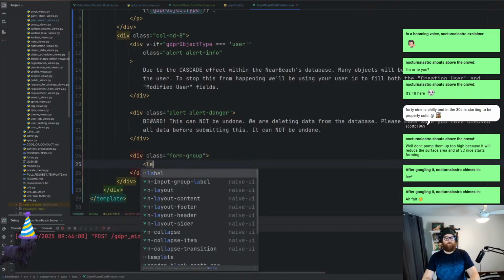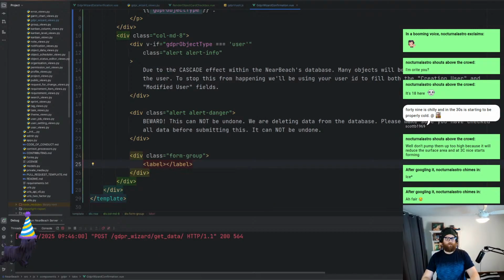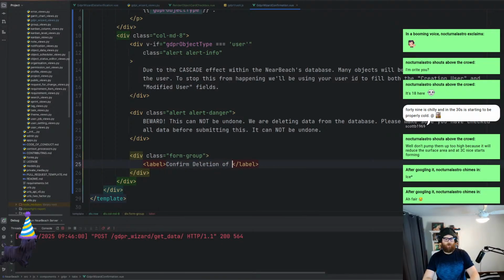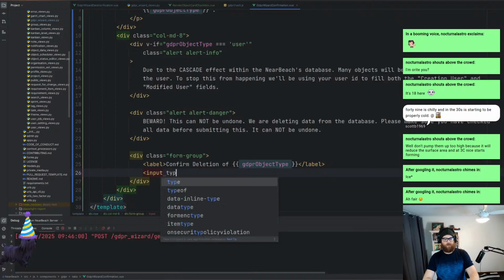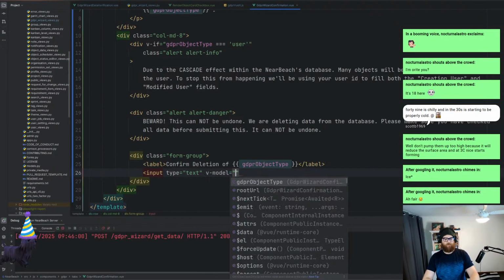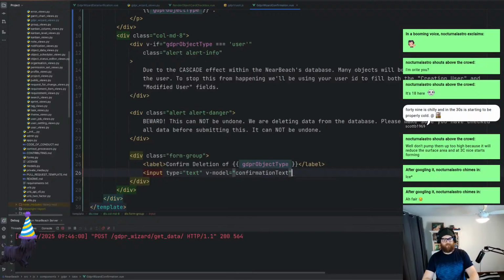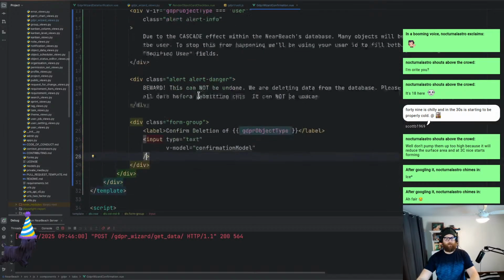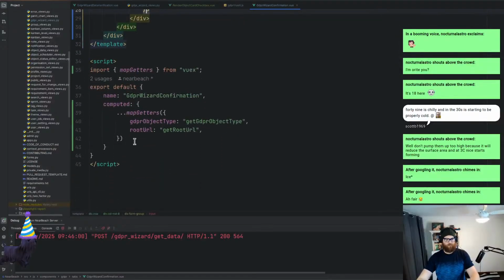We're going to have a label, confirm deletion of GDPR object type. We're going to have an input, type equals text, with a v-model equals confirmation model, like that.